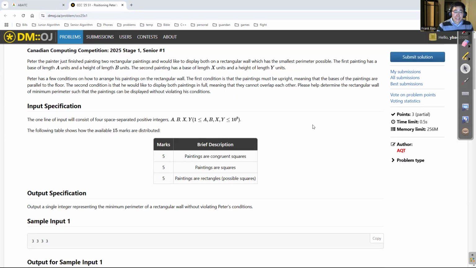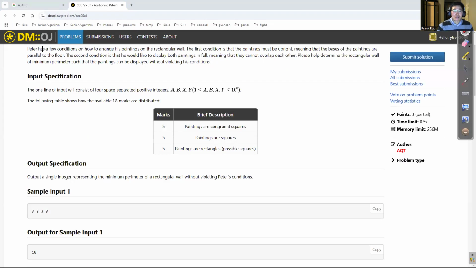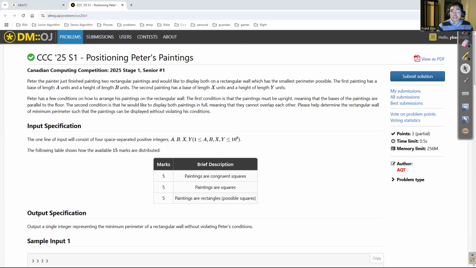The important thing is you need to know that it must be upright, so this means no rotation. And another one is it has to be parallel to the floor.